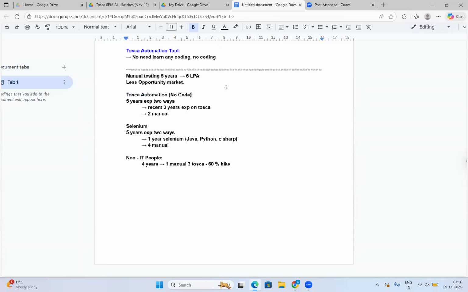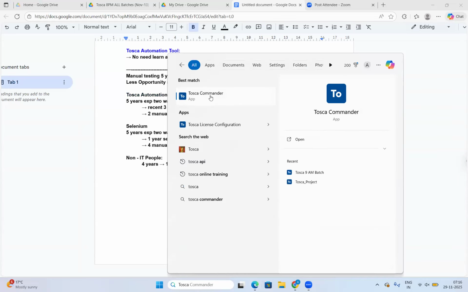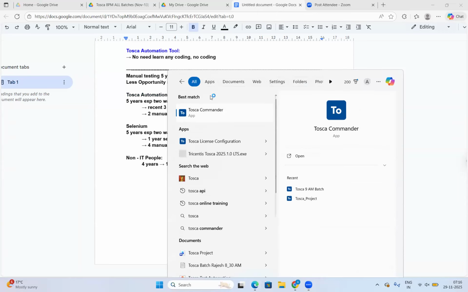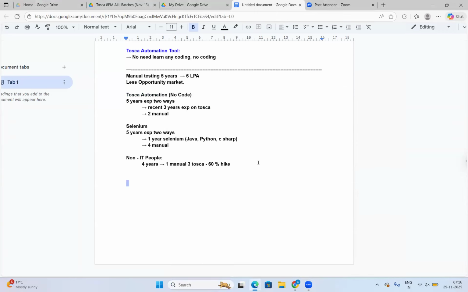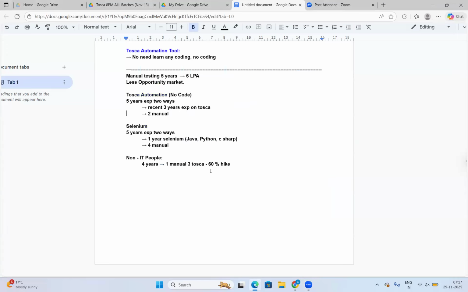So yesterday we already saw one example, right? Let me show you that. Did you identify any coding on that particular tool? No, right? Can you hear me, everyone? Yeah, no, ma'am. There is no coding. Okay. That is the reason you can go with some relevant experience also here. Understand?